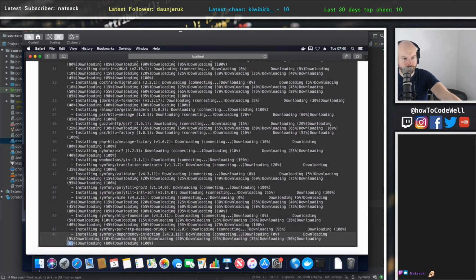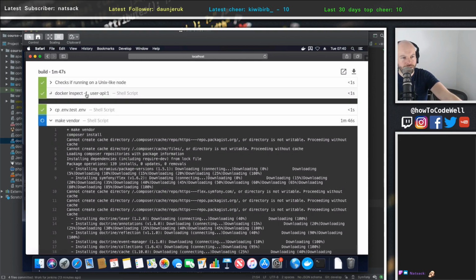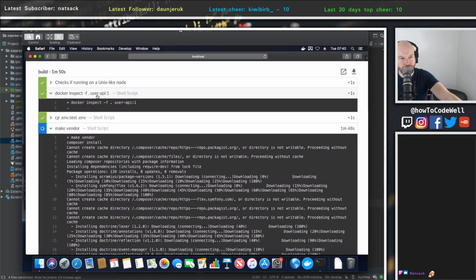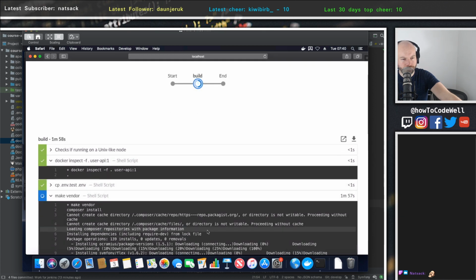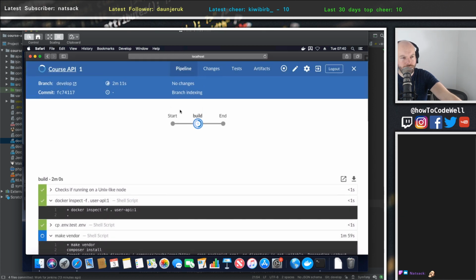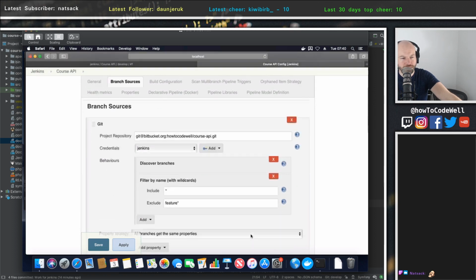65%. And I'm going to just double check. That is definitely... Why is it inspecting the... Hang on. Hang on a minute. That's not right. Let me go to settings here. It's definitely Course API.